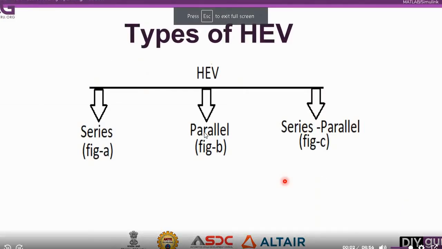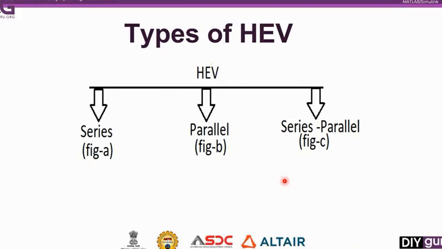In this video, we are going to see various types of hybrid electric vehicles. Majorly there are three classifications: one is series, one is parallel, and one is series parallel. The difference between each of them is how the power is transmitted from the available propulsion sources, the prime movers, either from the combustion engine, a petrol or diesel engine, or the electric motor, or both combined. How these things are done, we are going to see.